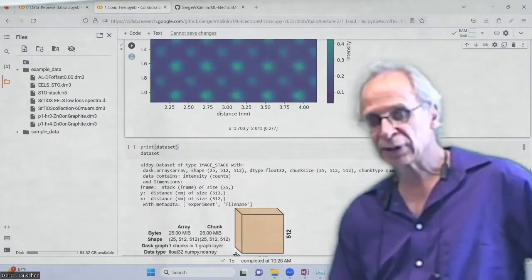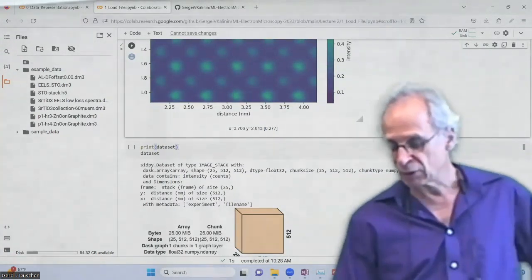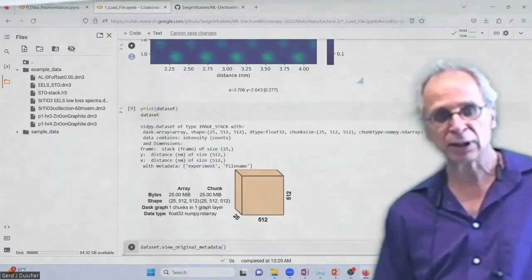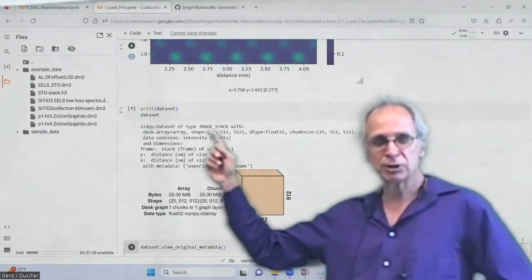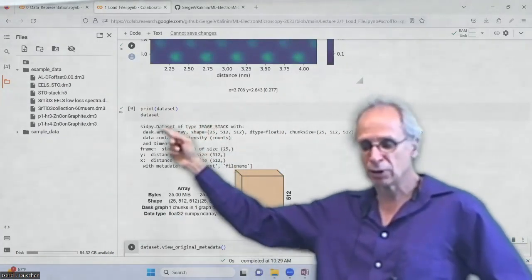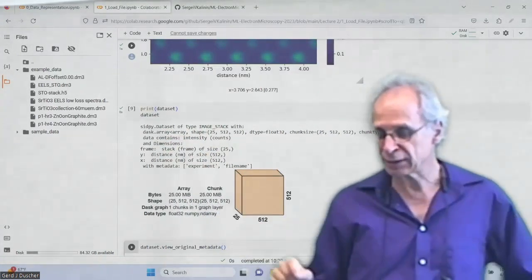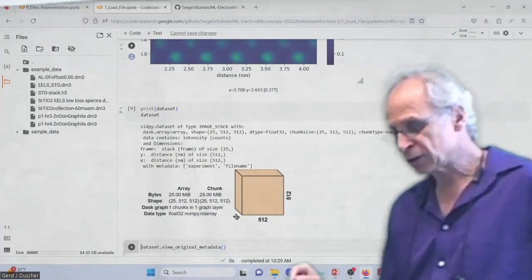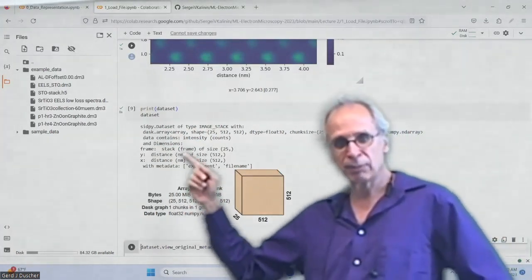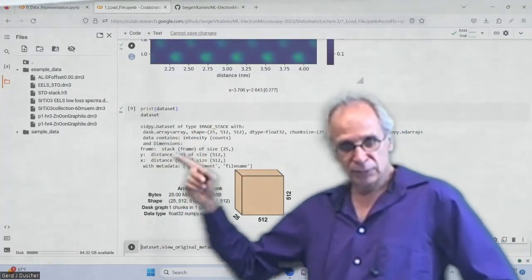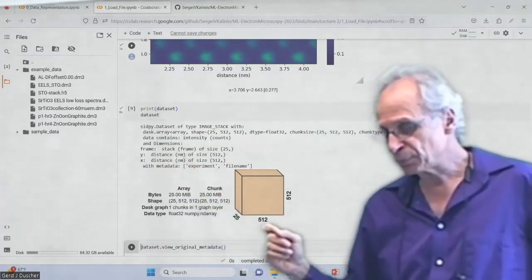What kind of data set do we have? There are two ways to look at them in microscopy. One is with the print command. Then you get, okay, it's a sidpy data set, it has certain dimensions, and it tells you the axes that you have in there.